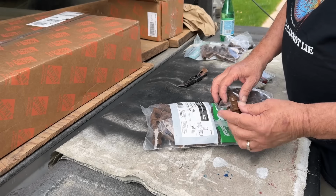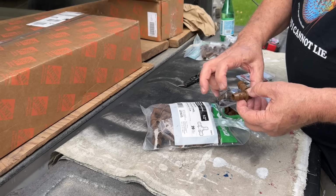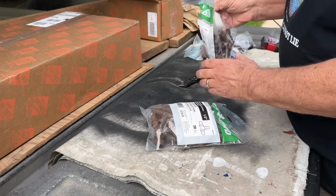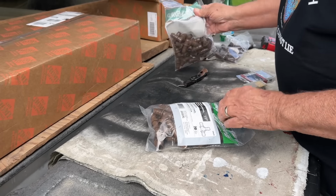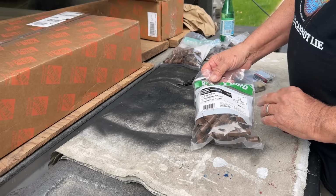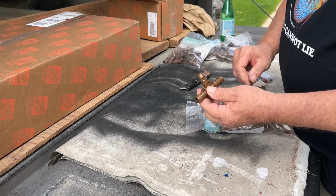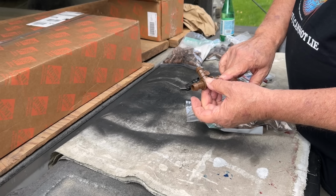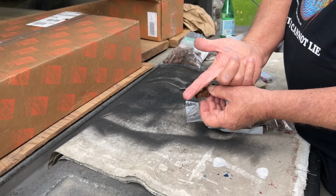And if there's any problems with leakage around the poly pipe here, I can always put a hose clamp on these. So these are the 90 degrees, and I got 2 bags of those, 20 per bag. Seems to me I only ordered. Yeah, anyway, we'll figure that out. And here's a 20 bag of T connectors. All right, so these split the flow of water. Water comes in from one direction, takes off in 2.